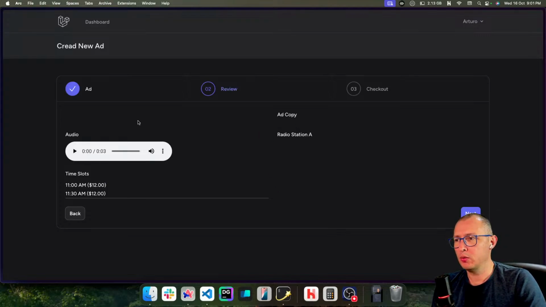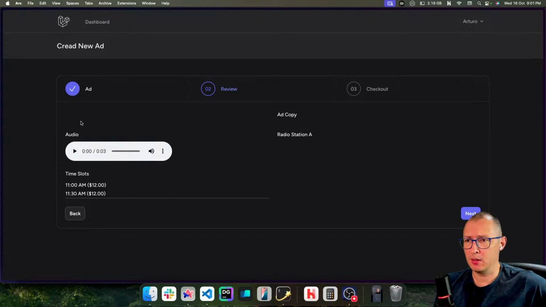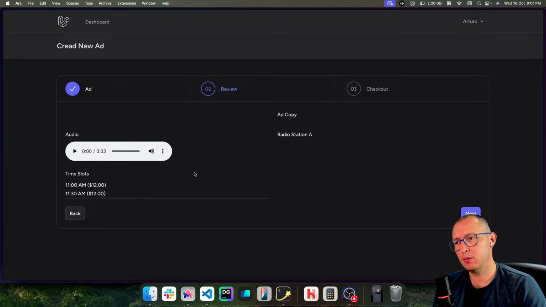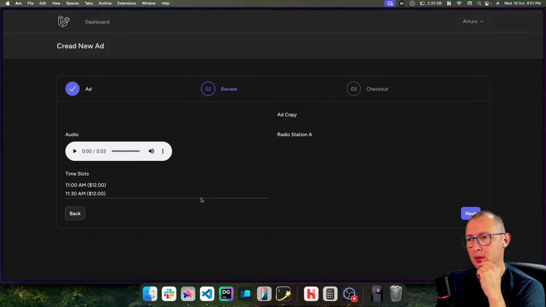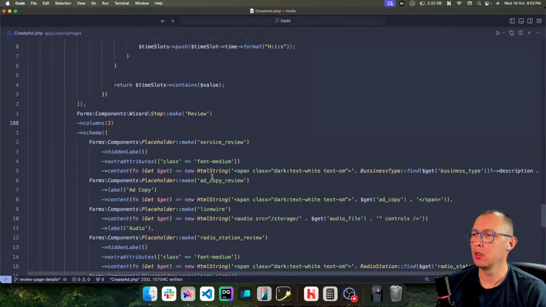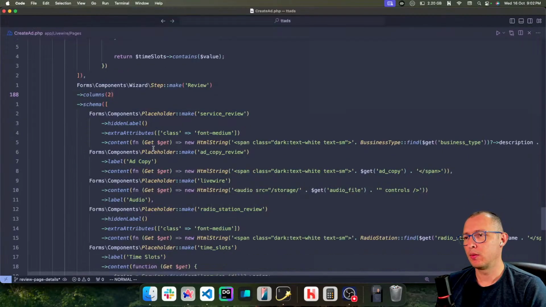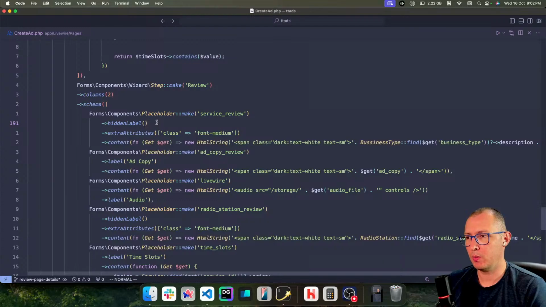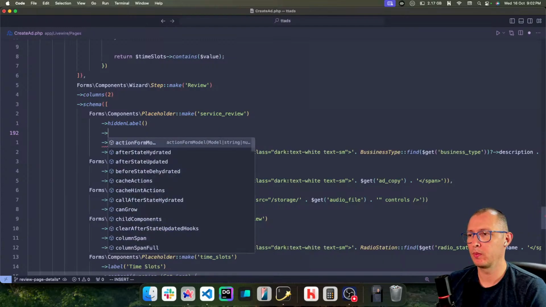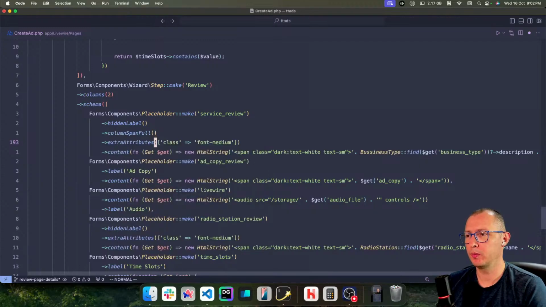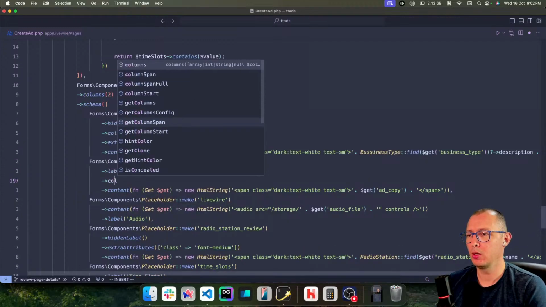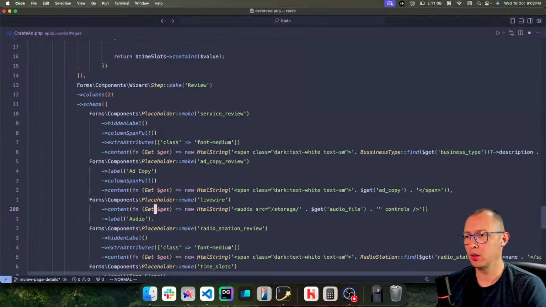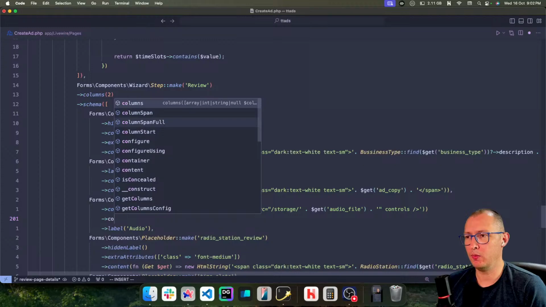So now I need to make all of these fields full span. Maybe I can even make 4 columns instead. This is the only one that is not going to be full width. Everyone else will. So this one, for example, column span full, add copy, column span full, audio, column span full.